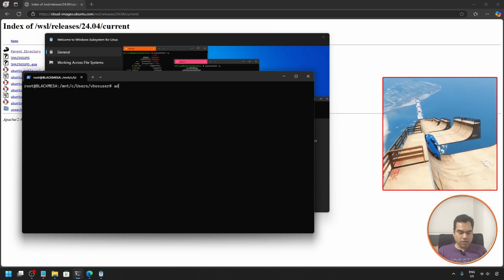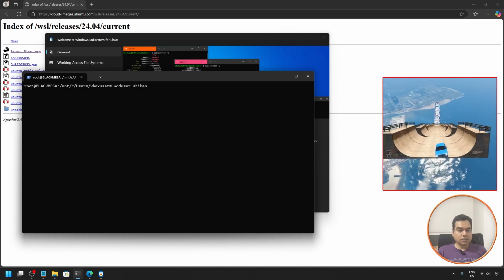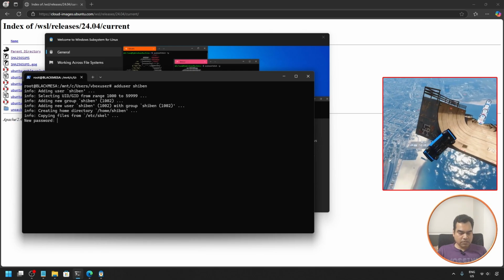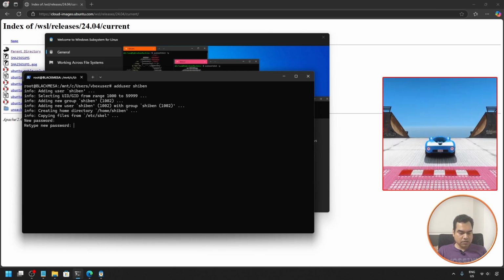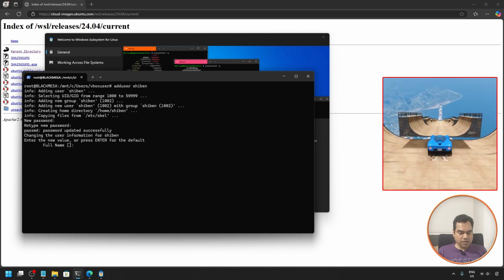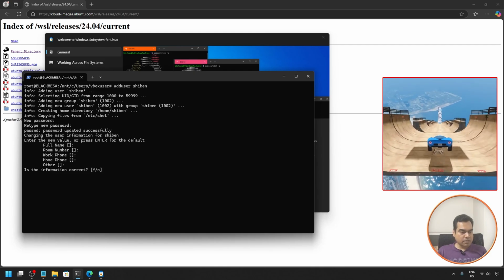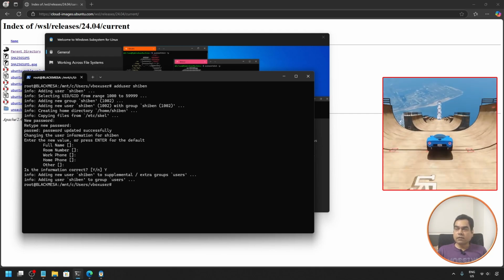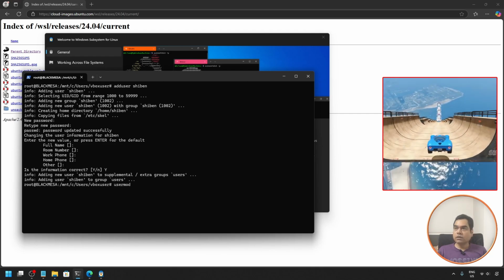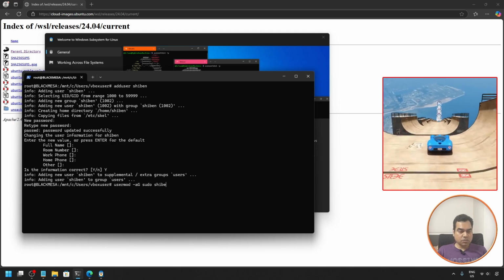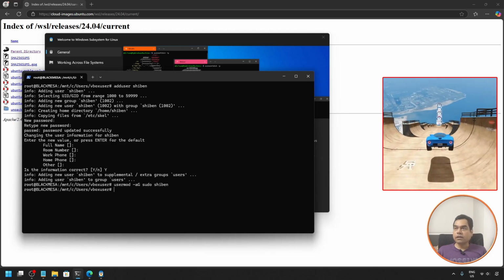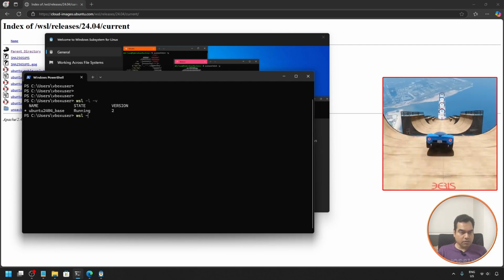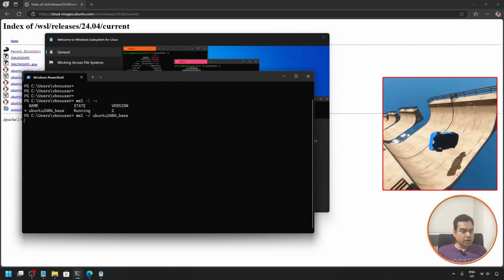So what do I do here? I'm going to add a new user and give it a password. Then I'm going to do usermod to make this user a sudo user. Now I copy it and do wsl -t to terminate, then log in.